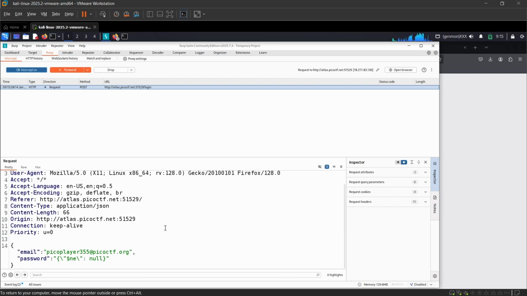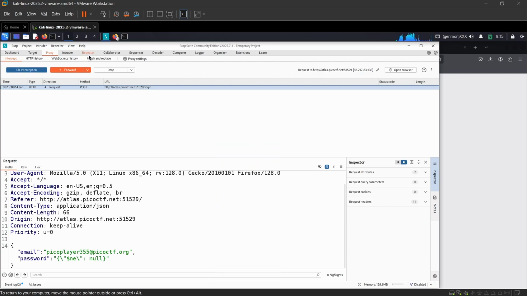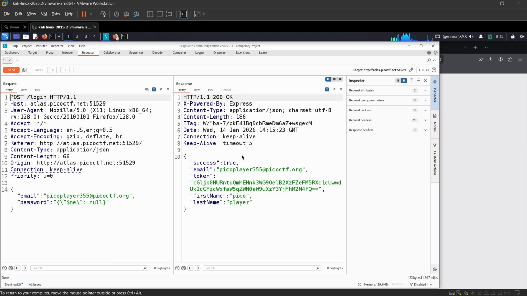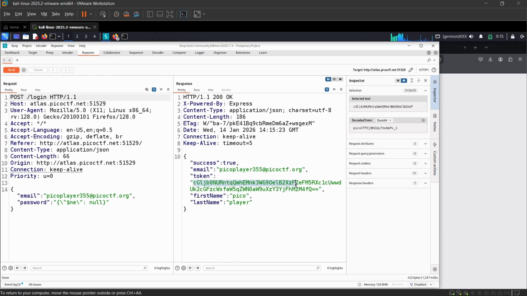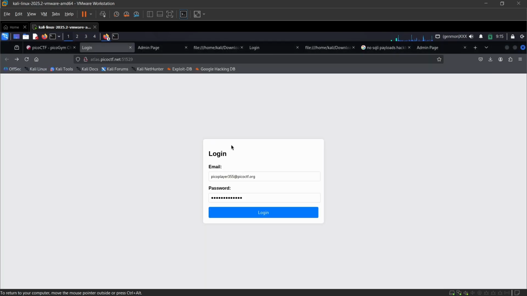This is something that you should remember: the same payload should be in the password field. After that, right click and send this to Repeater. In the Repeater tab, we can send this request. Once you send this request, you will be able to see the response here, right? In the response pretty option, you can get the same token, right? So you can just decode this to get the flag, guys. So this is basically the next method that helps you to solve this lab.